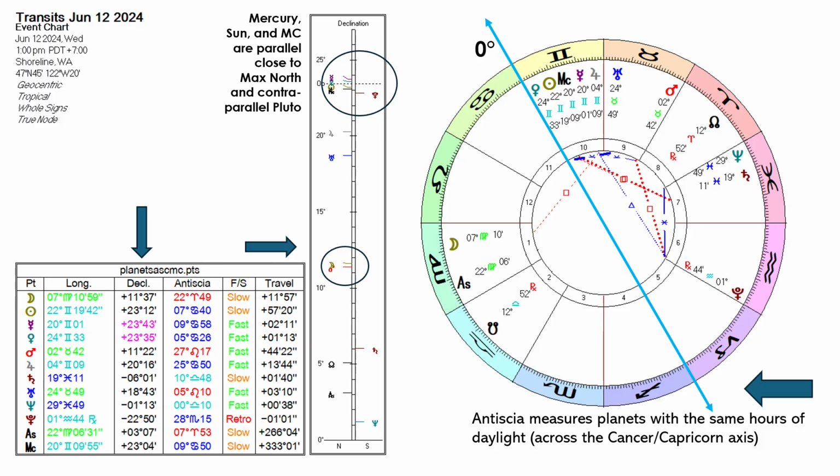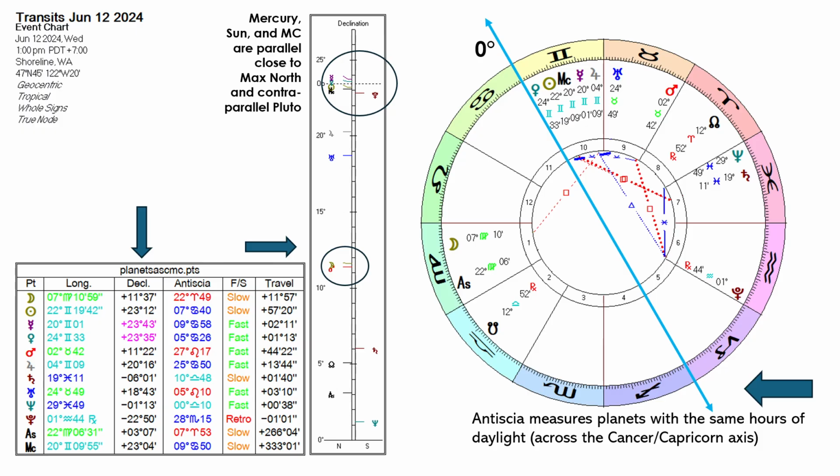SolarFire also has an option where you can put it in a strip like you see here, and then you see the planets on the northern side and the southern side. So for example, at the top you can see barely Mercury and Venus above the 0 degree, the boundary lines here. That's the maximum, and the sun and midheaven being June 12. Okay, we're almost to the solstice, so the sun and the midheaven are very close to that boundary line that the sun will reach. And Pluto is on the opposite side, contraparallel.